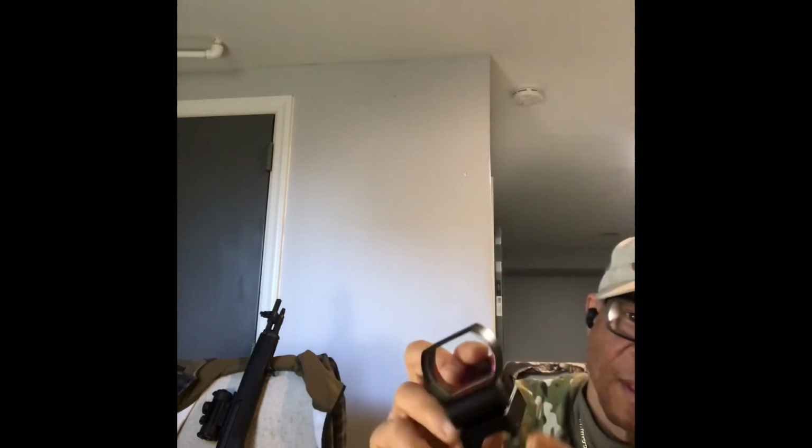You have a 5 setting at the back here, in which you can see either a red dot, a sight picture that will look like a scope, or a combination of all. Let me see if you can see this. So first, you press this button at the side, and you get on target much quicker. You press the button at the side, and it's on, right? You can see. Let's see if you can see that.